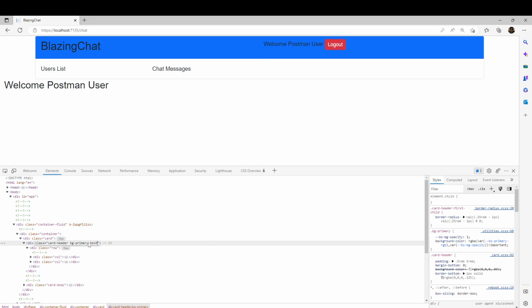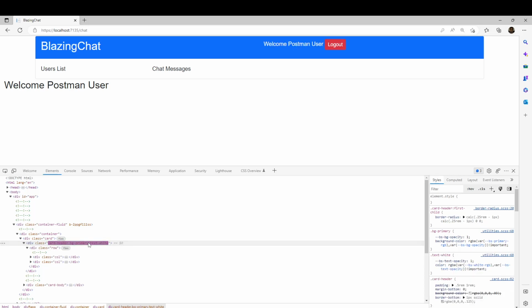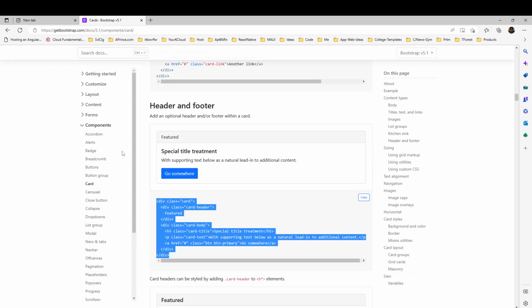Can we also have something like text white? Yes, we have. Fine. Instead of bg primary, let's try it. Added a secondary color also, right? Let's see.